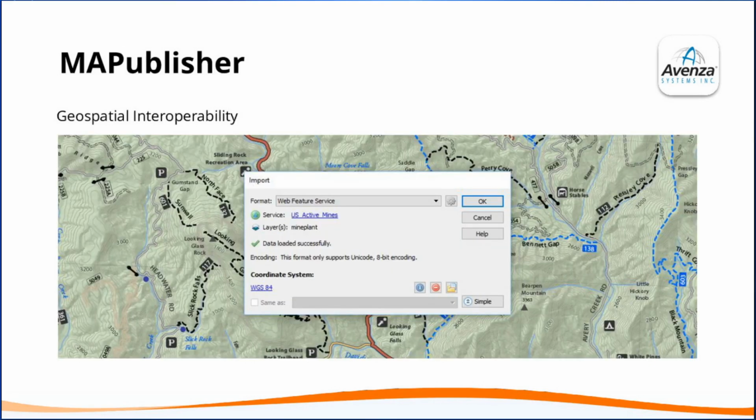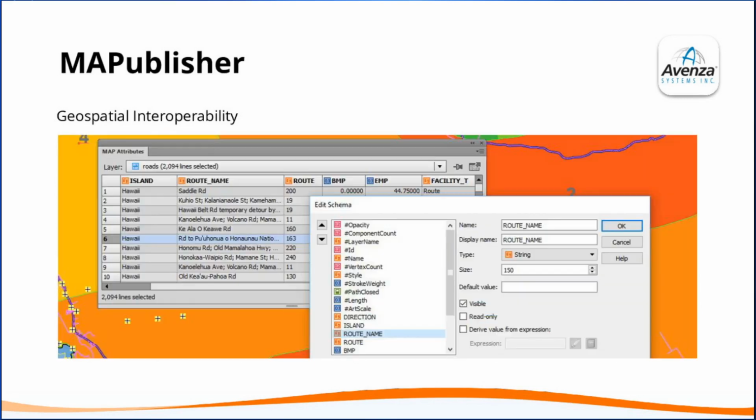Okay, so, a bunch of different import formats. So Hans, I think we have 20 different import formats right now. So you can see we've got WFS, all of the standard GIS formats, MapInfo, shapefiles, E00s, if anybody's still using those. But yeah, we have basically all of the leading GIS formats that you can import directly into the Adobe Illustrator environment.